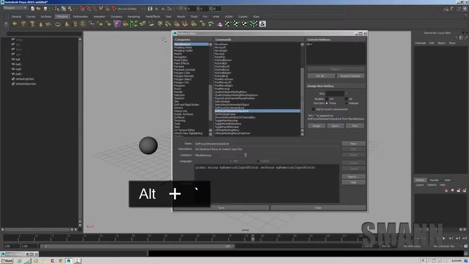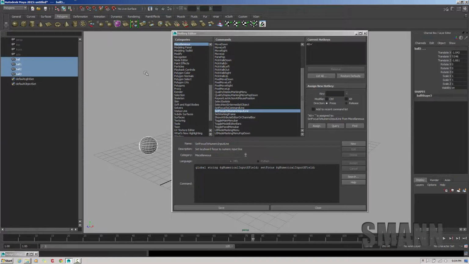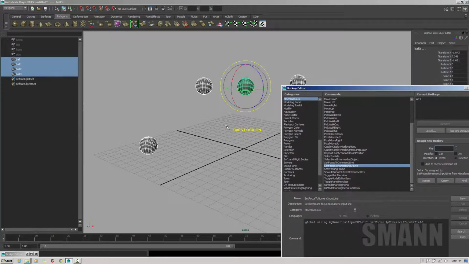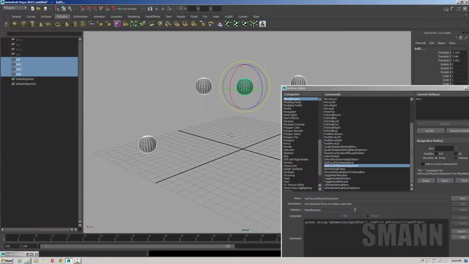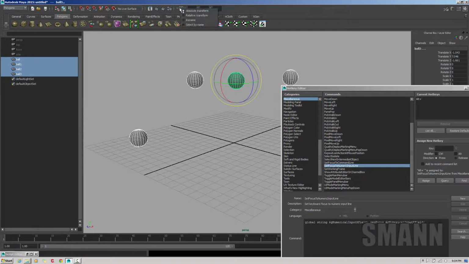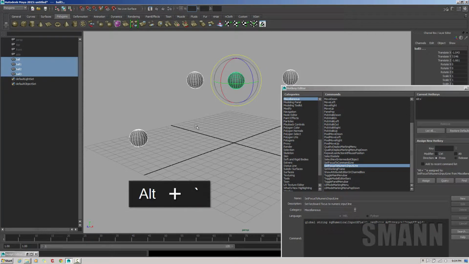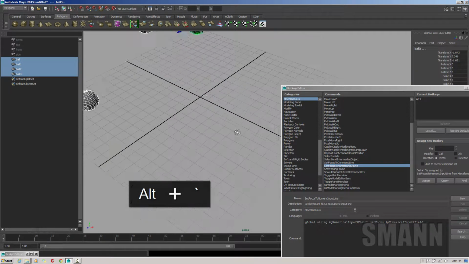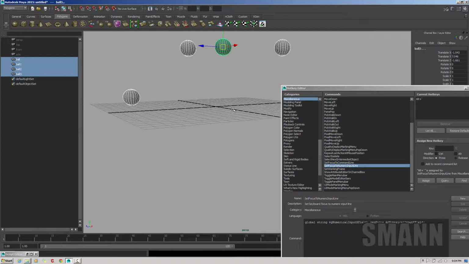I have nothing selected, so nothing's going to happen. But if I select all these guys, go up there. Oops. Now they all jump to 0. Oh, sorry. I had caps lock on. And probably set to, there we go. So I can select these guys, go up there, and rotate. There we go. It'll jump them all to 0. You could do anything with it, but that's just a good example.